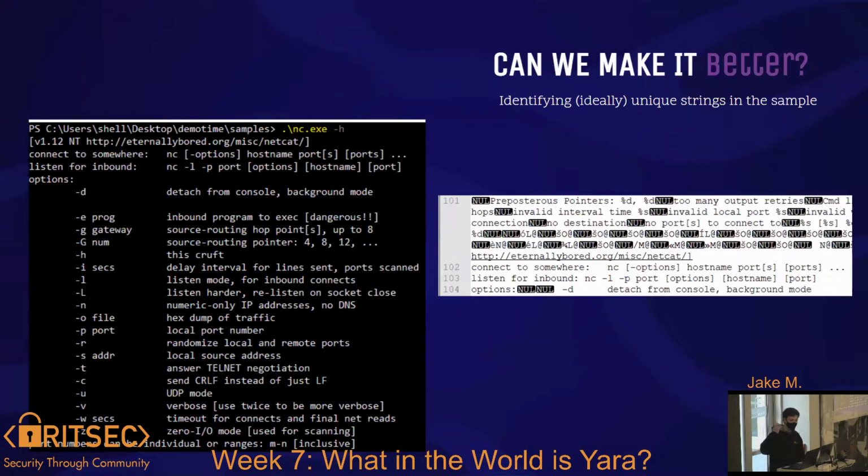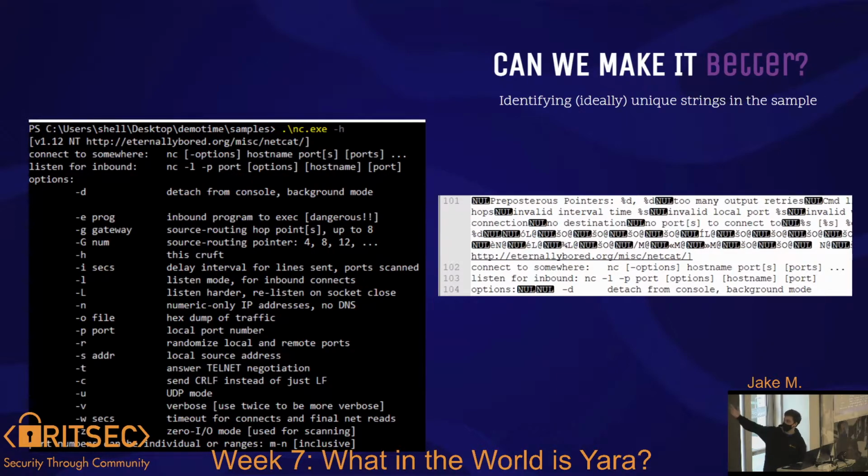All right, so how do we identify things that could be useful for us? Well, there's this awesome command called strings. If we actually run netcat, we can see there's some fancy strings such as a domain. That URL could be useful for writing a string. Oftentimes help banners like this are kind of controversial because it's pretty easy to take those out, but they can be a really easy way to make a quick rule.